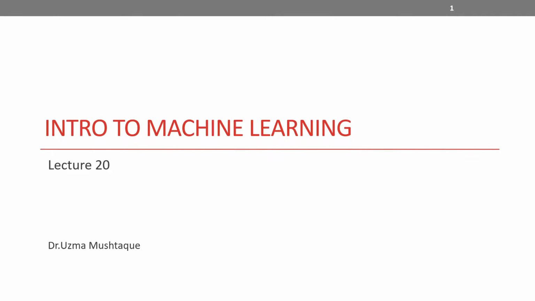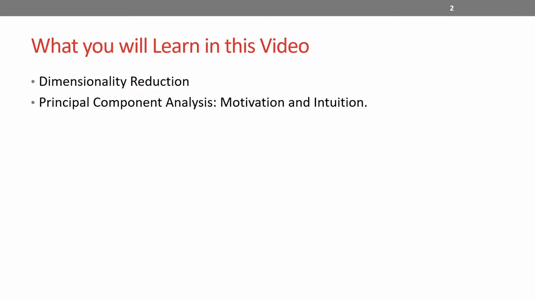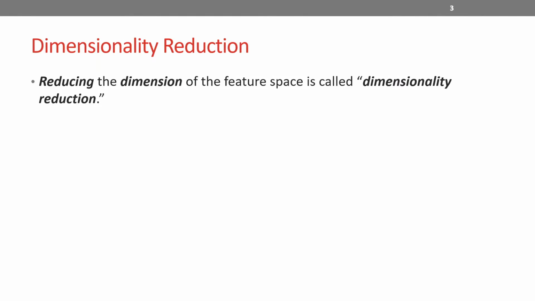In this video, we are shifting gears and we are not talking about a new model. Rather, we are talking about something known as dimensionality reduction, which is another important aspect of machine learning. In specific, I'll look at something known as principal component analysis or PCA. We'll try to understand the motivation and intuition behind it, and then also look at a Python implementation of this concept. However, I'd like to say that understanding the concept itself is more important than the Python implementation in this case.